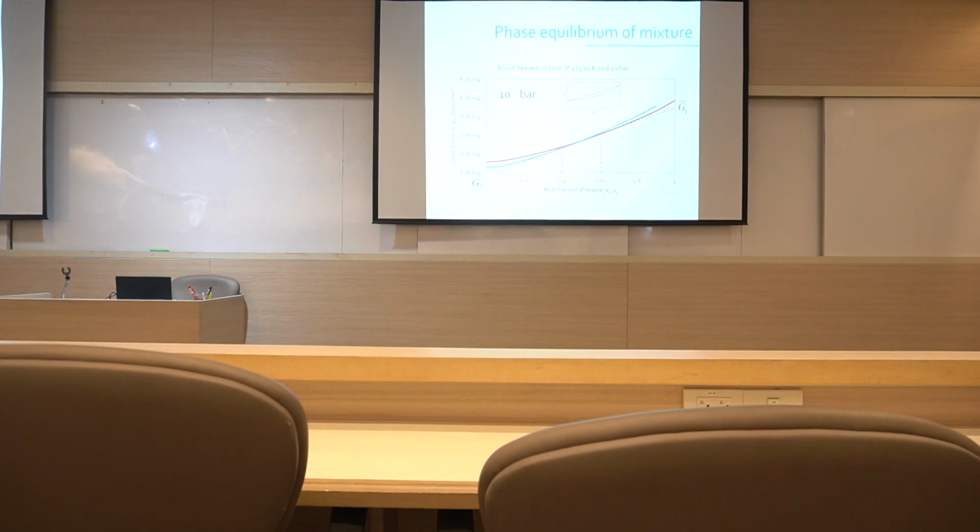Okay, that is because we have to do something more about this diagram for mixture. Okay, what we do is that we need to draw a straight line, just touching the blue curve and the red curve. I will zoom in on this region a little further. You could imagine that these are two curves. So if you zoom in, it should be more or less like that. Okay, so we need to do that in this region. That straight line should just touch the two curves. Okay, you draw a straight line touching the two curves. Now we have two touching points, on the blue curve and on the red curve.